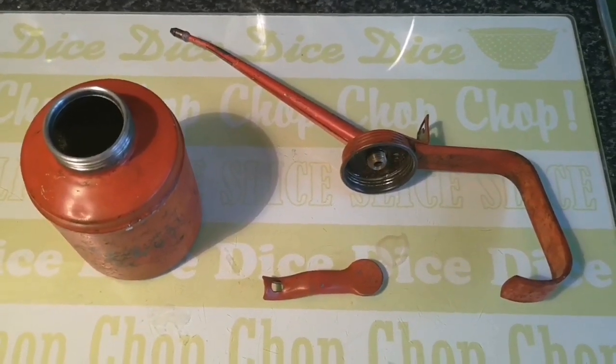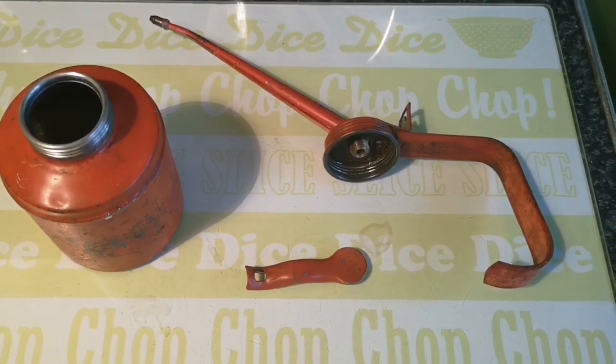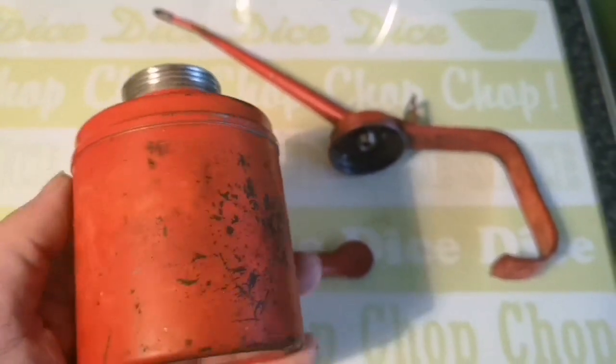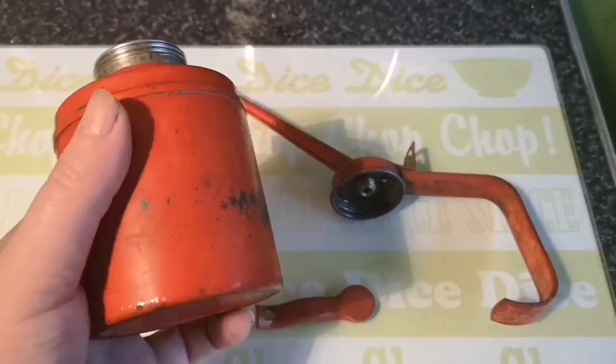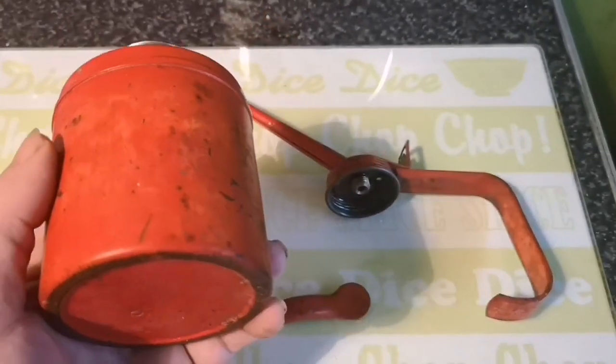Right, so these are basically the parts I'm going to be working on. As you can see, they're not in that bad a condition. I think mostly it's just cosmetic paint. There's no real dents in it, in the can or anything, or even in the handle or whatever.